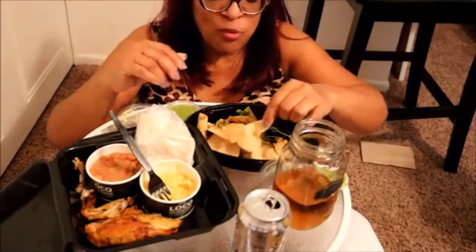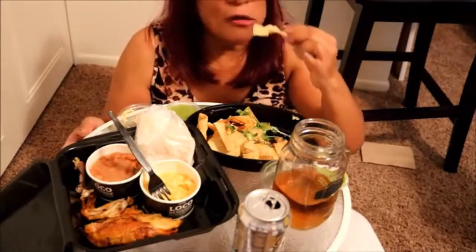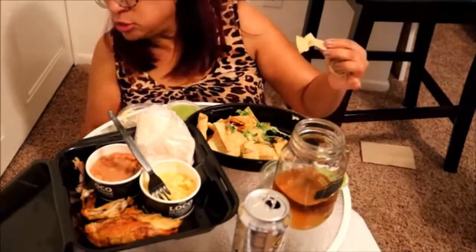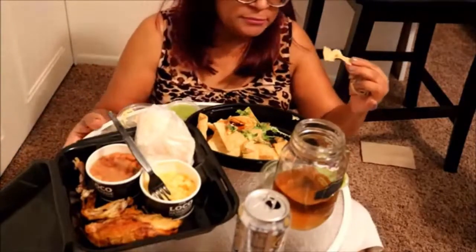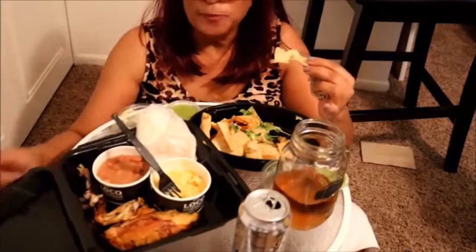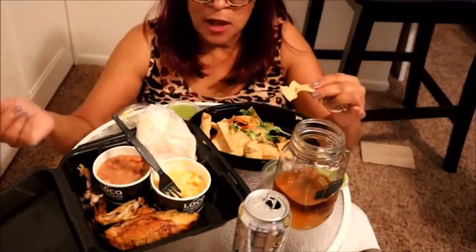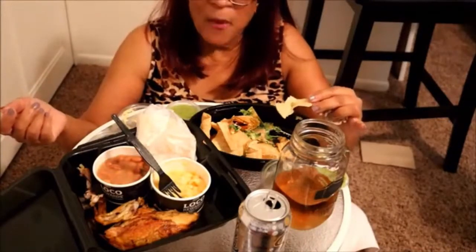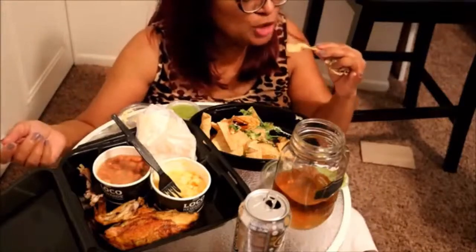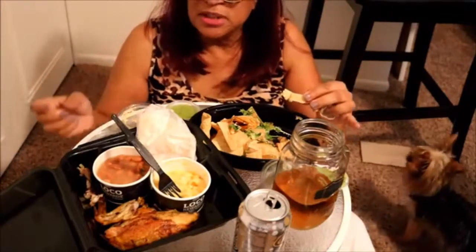Good. Oh, I'm supposed to whisper. Good. Leave my toes alone. Don't go. My dog. Oh, this is not working. He keeps trying to suck my toes. My dog is a freak. Go. Go. I feel stupid.